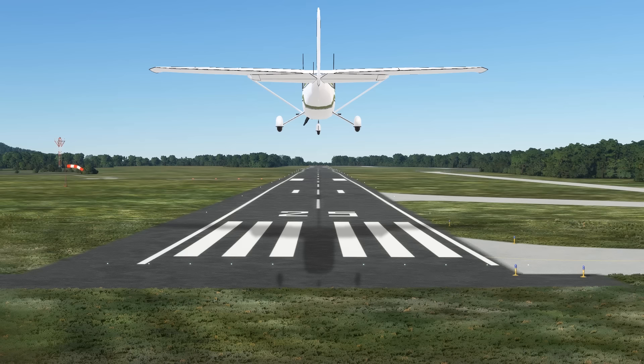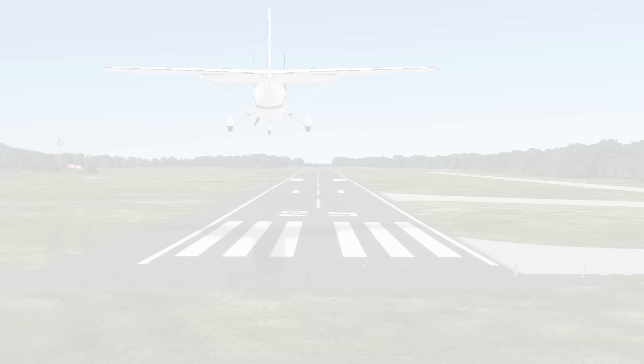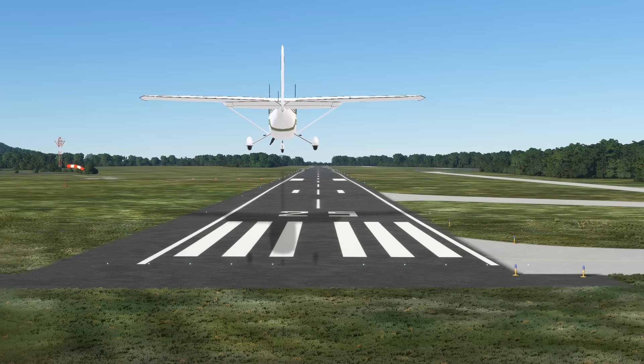With a crosswind — the windsock indicating a strong wind blowing from left to right as we approach on final — being lined up as we were before is going to cause us to get pushed off to the right side of the runway. We need to make an adjustment. A simple adjustment we might try is to line up or aim to the left of the centerline, in such a way that the wind ends up pushing us onto the centerline by the time we arrive.